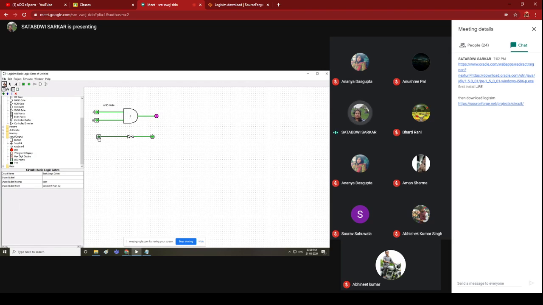The input is 0, so the output is 1, and if I change my input as 1, the output becomes 0. And see the color of the LED, it was already green because I have selected my LED from this predefined LED color. So I cannot make any changes in this LED now at this moment. But if I click on this editing mode, and if I select my LED from here, then I can make changes on this.